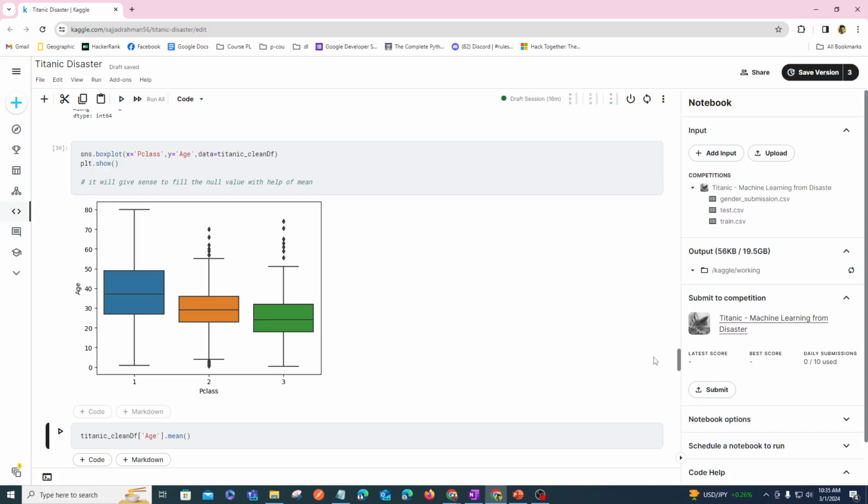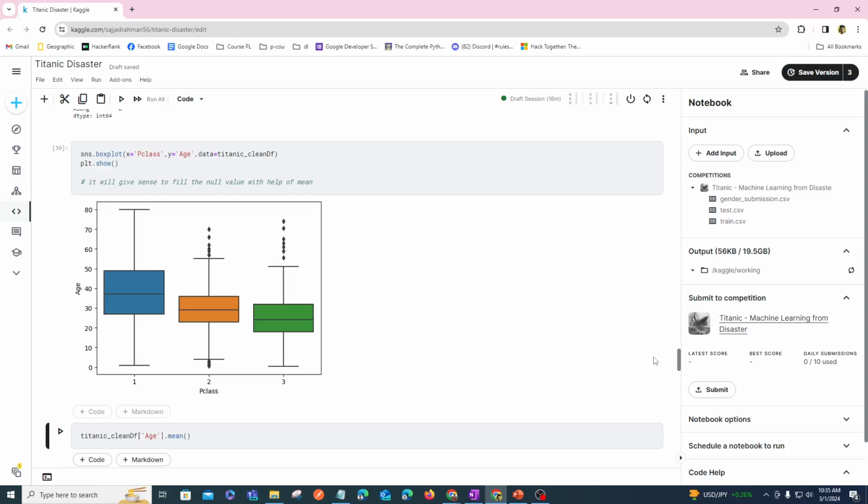Here I write a function fill age, which receives a row. The first thing is age, the second is pclass, and the third one is x. I am not considering it, I can pass many things, but for simplicity I just calculate using age and pclass.